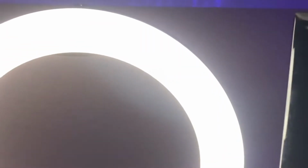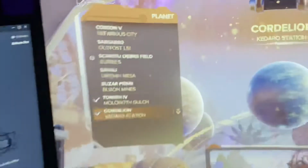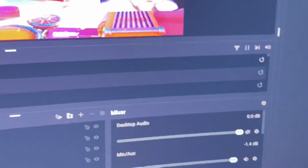My light switch for my ring light, I just have it sitting right here. Eventually I'm gonna mount it up, probably right here with some double-sided tape, and turn that off. And this is what my setup looks like whenever I'm playing, well, besides the ring light being on. But if y'all have any questions, anything like that, please feel free to let me know.